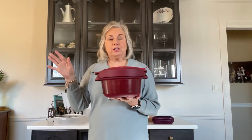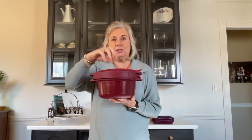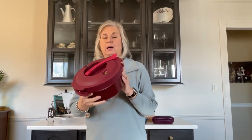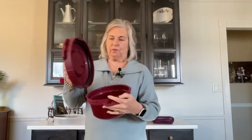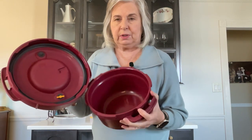My mother had a pressure cooker. She used it all the time. It had that little jiggler that sat on the top and just jiggled. I was scared to death of that thing. But your microwavable pressure cooker is so different and works really good. You've got the little handle here. You just press in and lift up to release, and then just turn it to open, and you will see that you've got the gasket in there that keeps it nice and sealed when you're cooking.